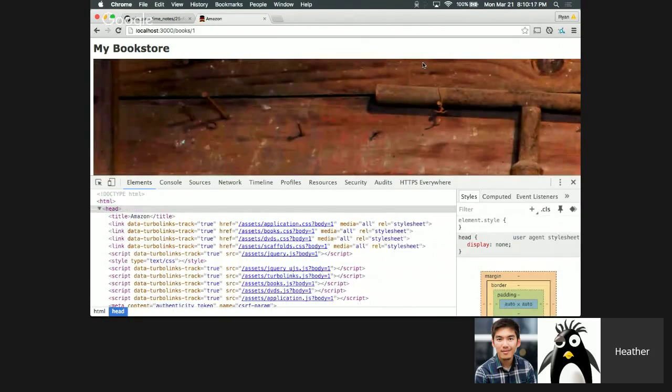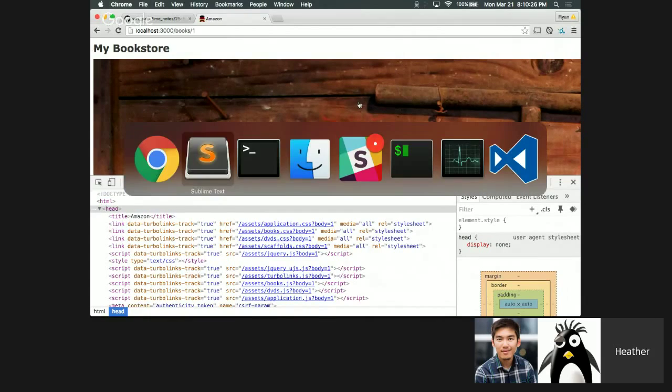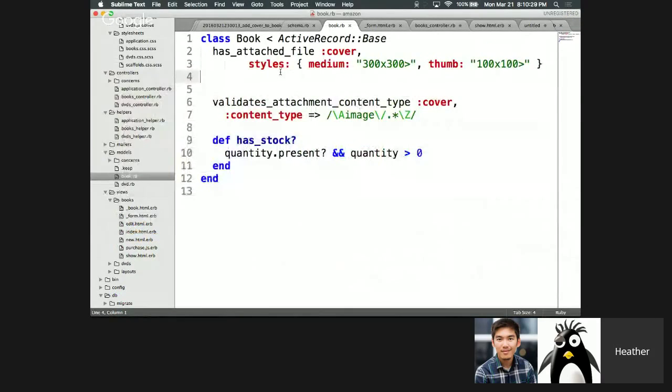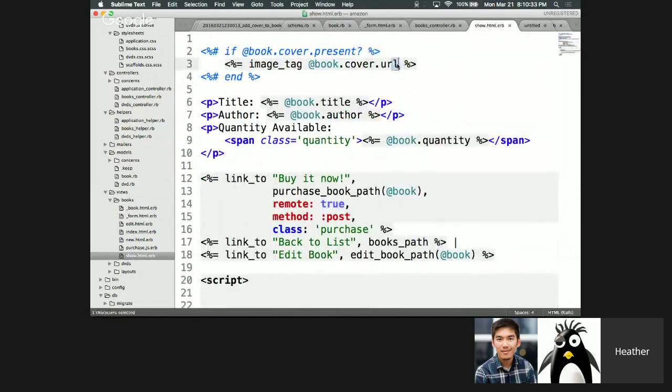And you'll notice nothing's changed on our show page yet, right? We're still seeing that enormous image. What we need to do is when we have different styles associated with our image, we have to say which one of them we want to use inside our view, right? So right here we're saying book.cover.url, and if you don't supply any options there, that assumes that you're going to use the original image, the actual original image that they uploaded.